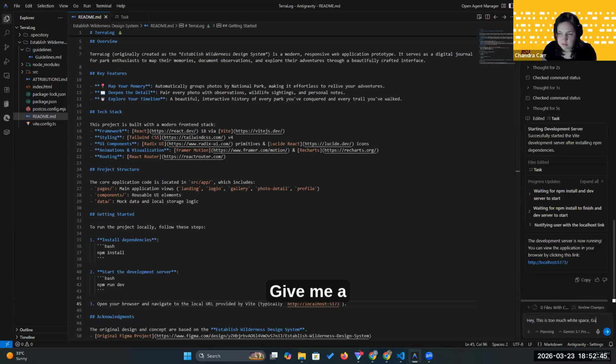Give me a scrapbook frame for the journal pages.